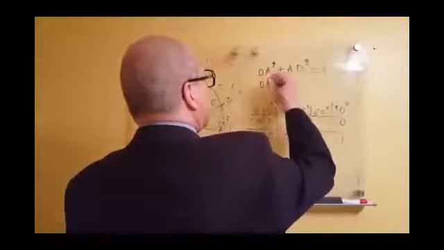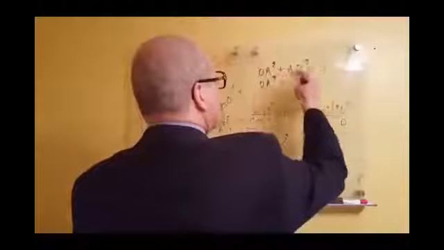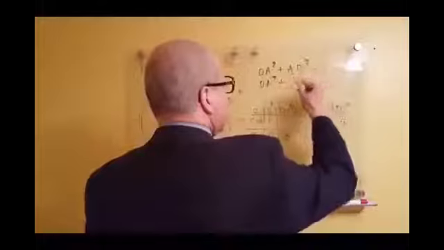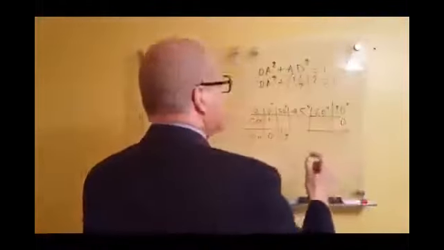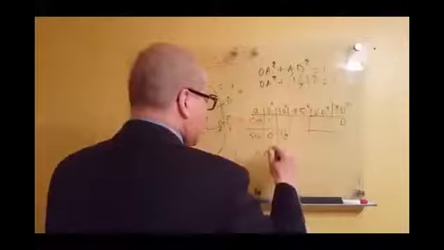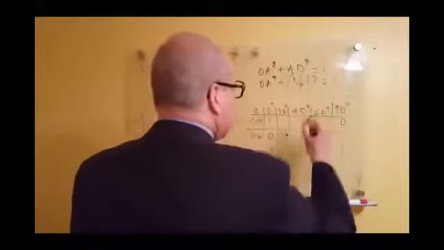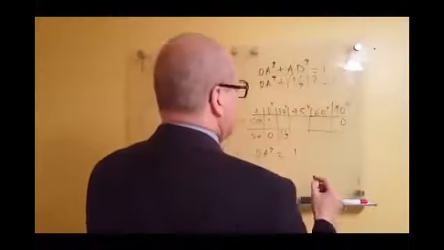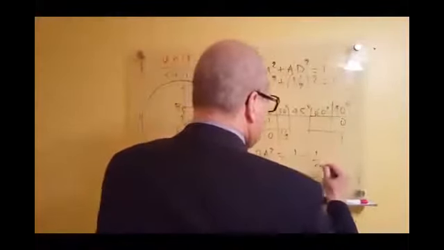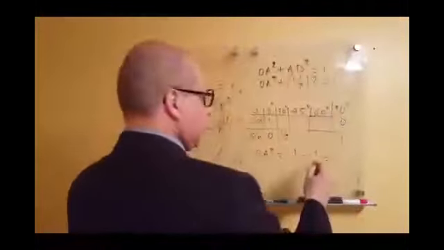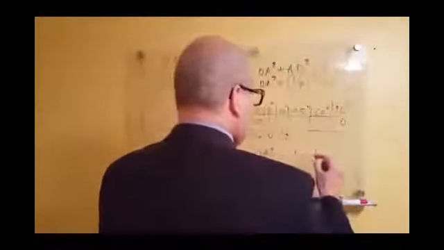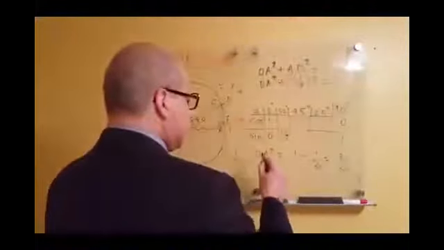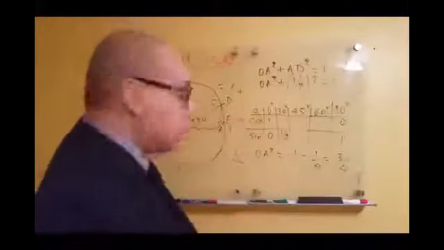So you just go here and you solve this equation here. We said that AD is 1/2, so 1/2 squared is 1/4. If you continue here, you have that OA squared plus 1/4 is equal to 1, and you bring this to the right-hand side of the equation, so that should be 1 minus 1/4, of course with the minus. If you put everything under the same denominator, that should be 4/4 minus 1/4, so that should be 3/4. And so we have that OA squared is equal to 3/4.